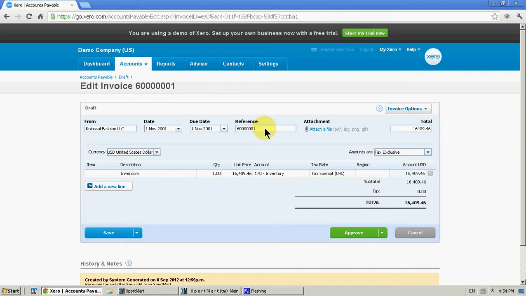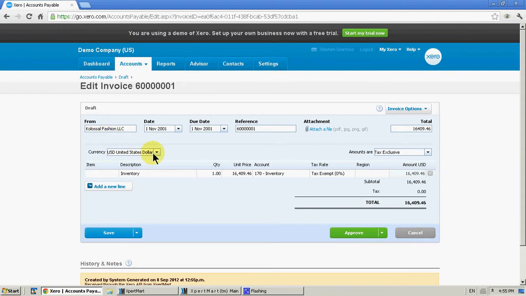This reference number up here is the XpertMart receipt number. And so that is nice there, and it's got the date and the due date. Again, this will be from XpertMart, and we can look at that in accounts payable or in receipts and explain where this due date comes from.